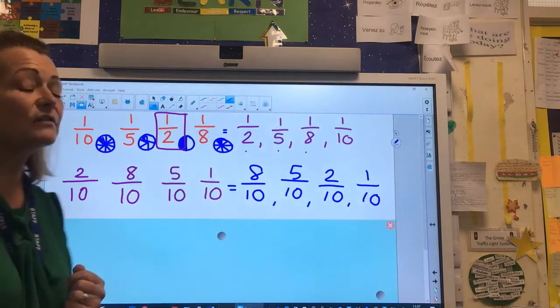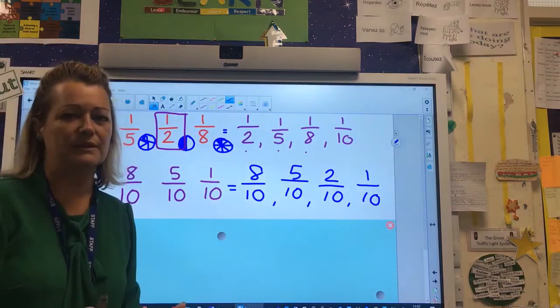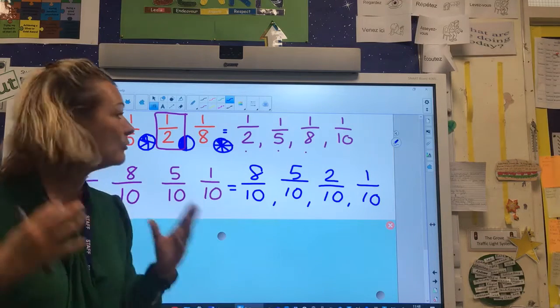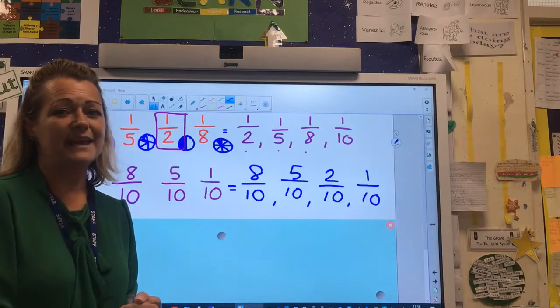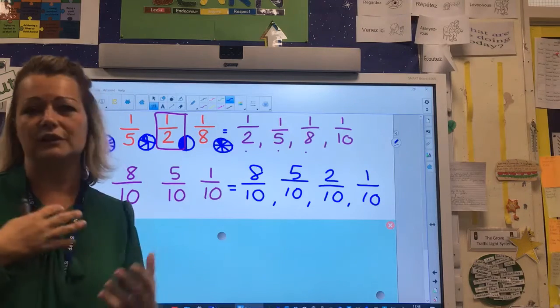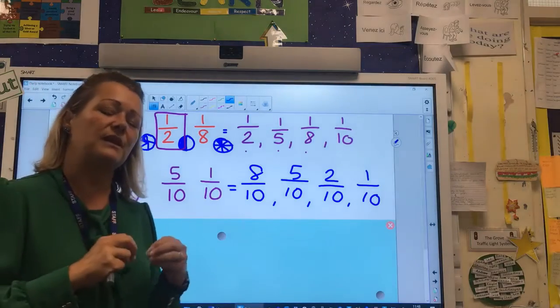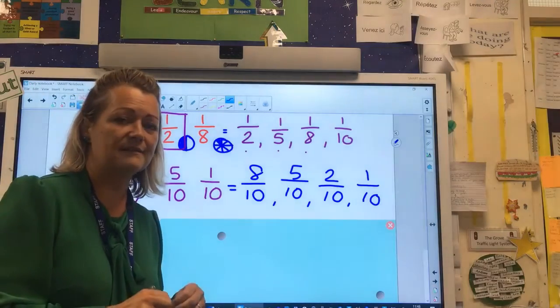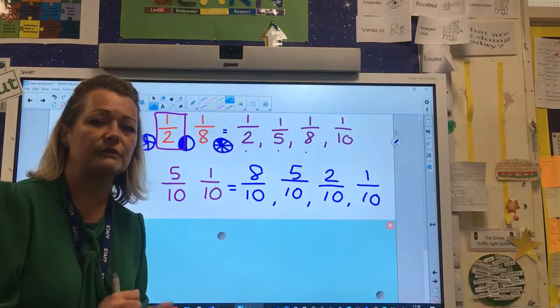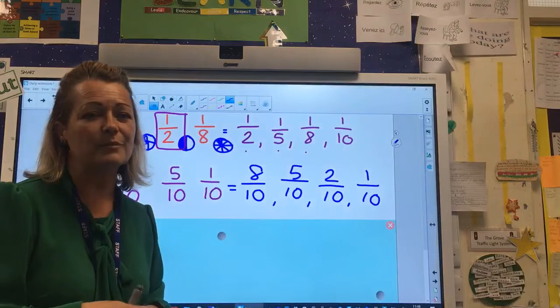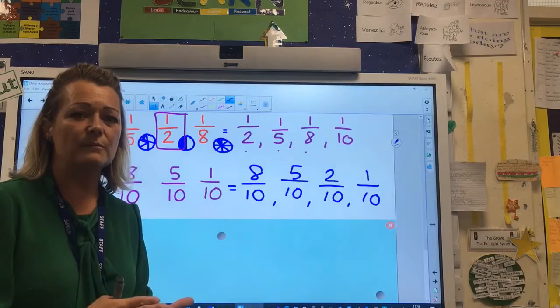Now it is odd because there's so many things to remember with these fractions, but don't worry too much. You will cover all of this again next year. Fractions, you just build on your learning, build on what you know. Just this week, follow the BBC Bitesize daily lessons. There's a little video tutorial that goes with each of them along with the worksheets. Try your best with it, but please don't worry. Just go back to basics.